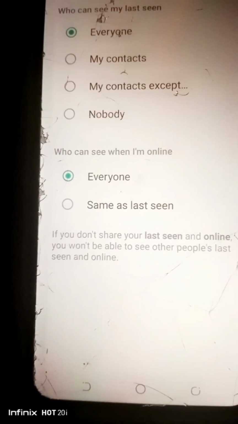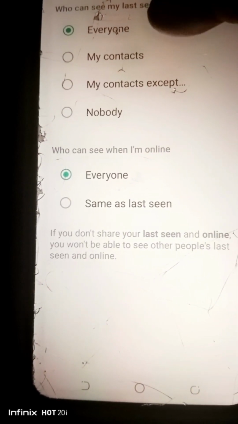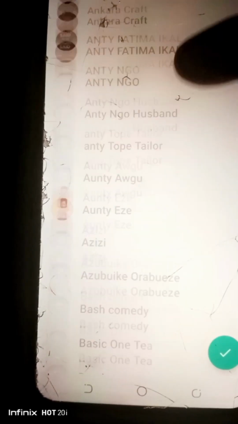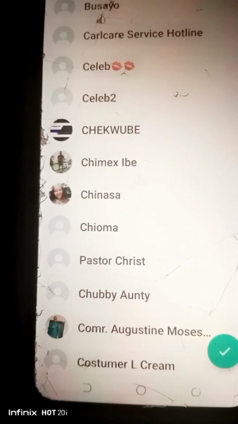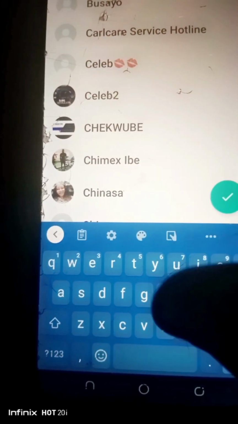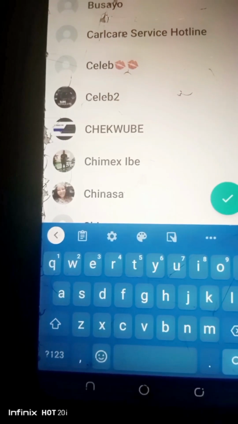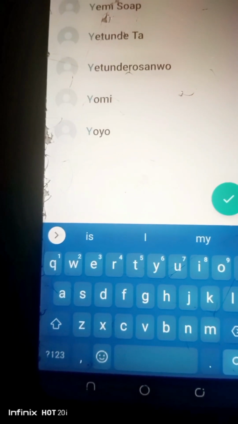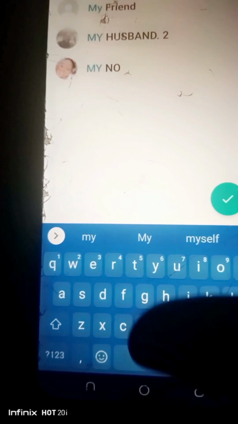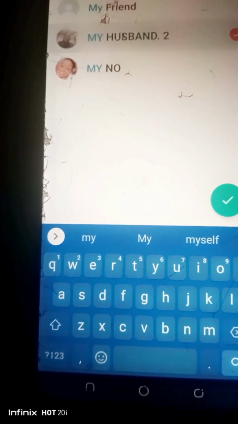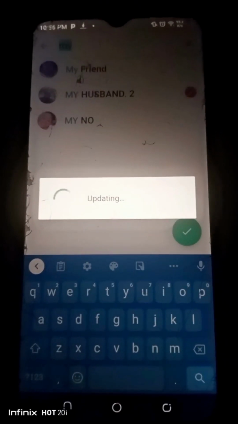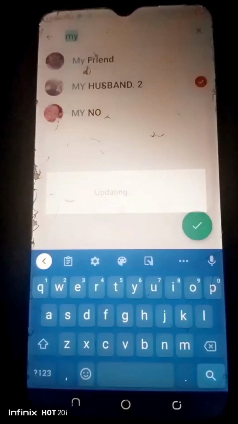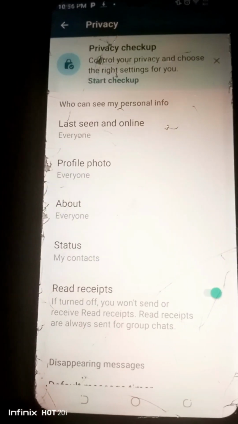You see, last seen online. This last seen online now, you will go to your contacts and search for the name you use save your husband name, abi na your boyfriend, abi na your man, anybody. So search for the name. So you can see now my husband I wan search, I come dey write rubbish. So I have to search again. See it, na my husband too. You see am? So you now click this green thing there. So now you no go know when you dey online and when you no dey online.